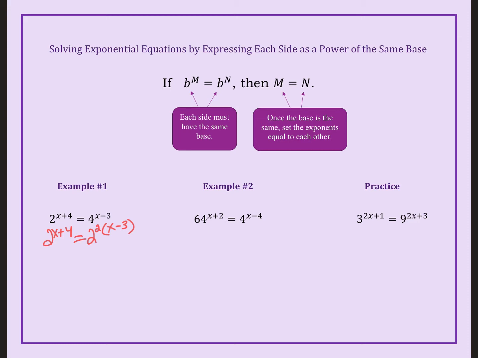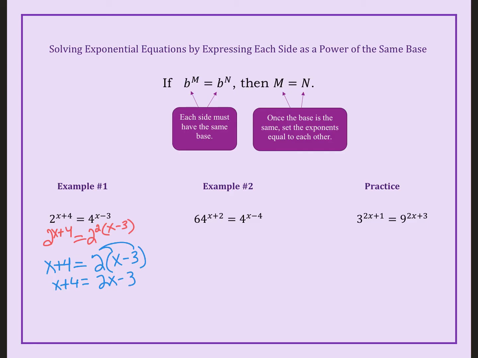Now that you've done this, now the bases are equal to each other. So again, if the bases are equal to each other, then the exponents are equal to each other. You're going to set the exponents equal to each other and solve using algebraic methods. Go ahead and distribute.